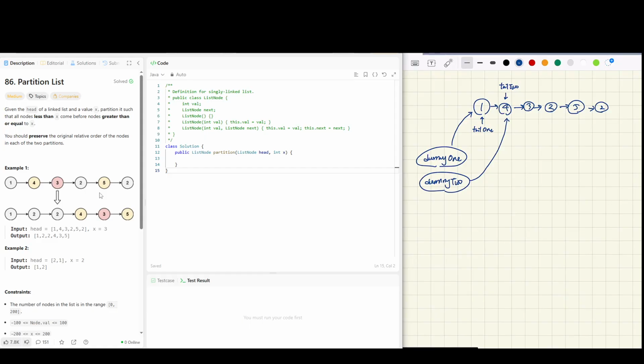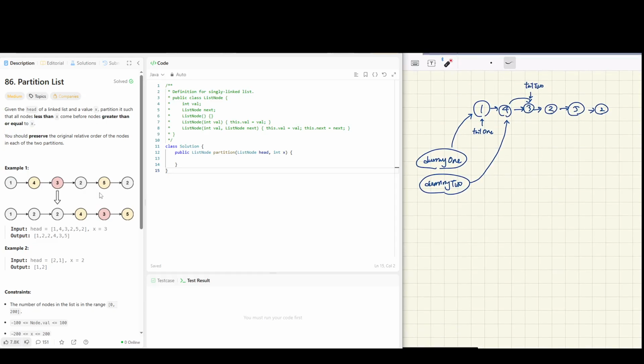Now this 3, though, tail 2 is pointing to 3, and then we are moving tail 2 to the current one. And then this 2, so we can move tail 1 to point to this, and then we can move tail 1. And then we have 5, so we can make tail 2 point to 5, and then move tail 2.